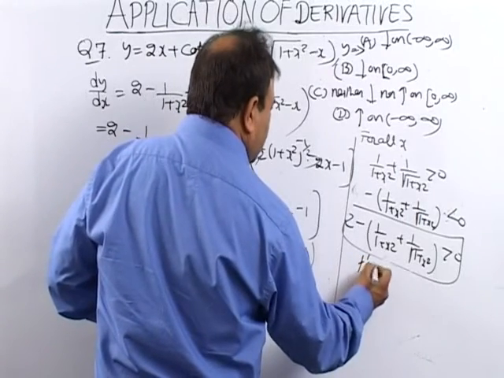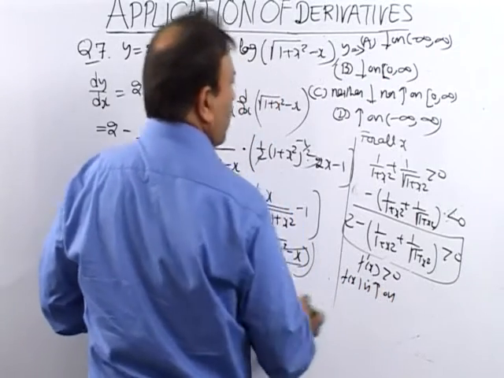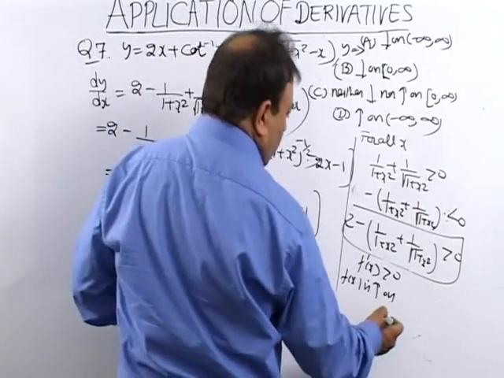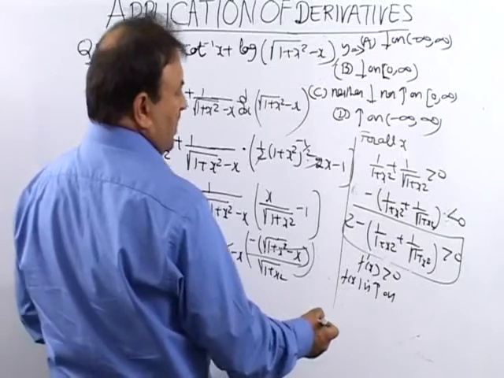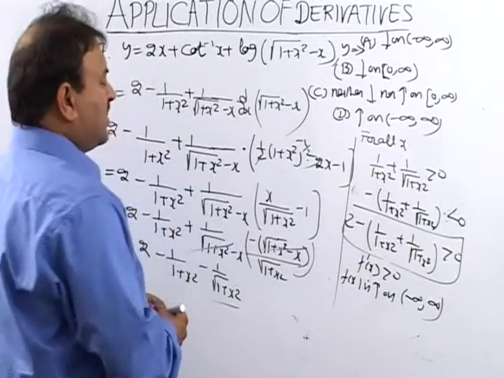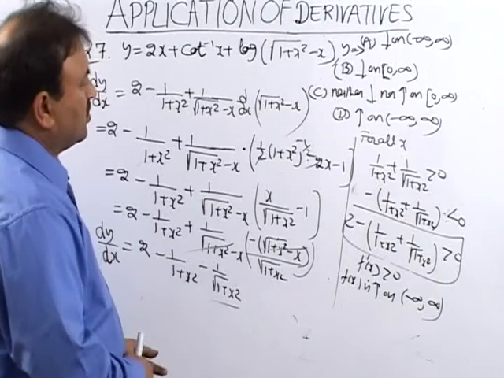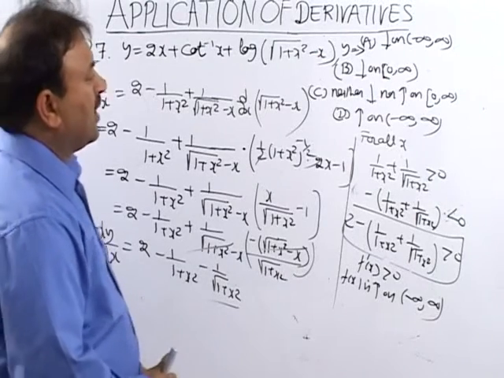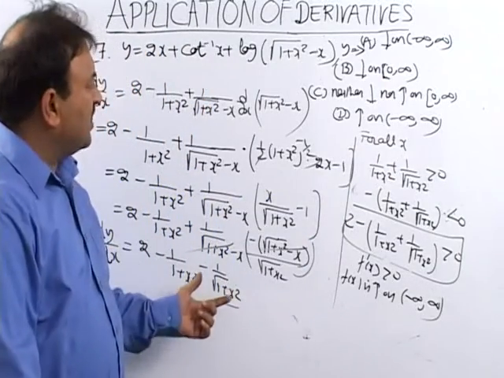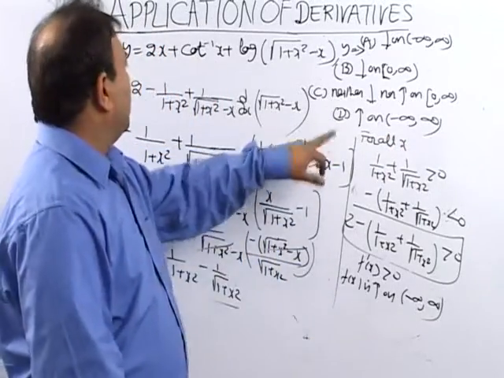So I'll say f dash x is greater than 0. So f(x) is increasing on minus infinity to infinity. If we directly put the value 0 for x, it comes out that dy by dx is equal to 0 at x equal to 0 particularly, but from minus infinity to infinity the function always comes out to be increasing. So the right option is D part.